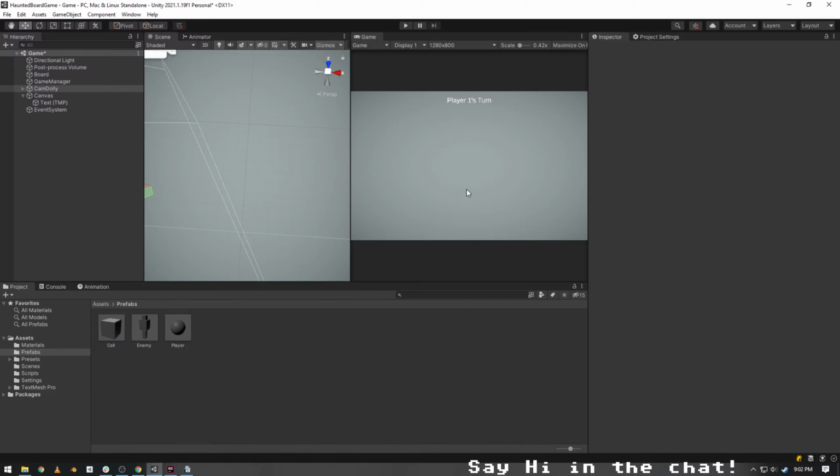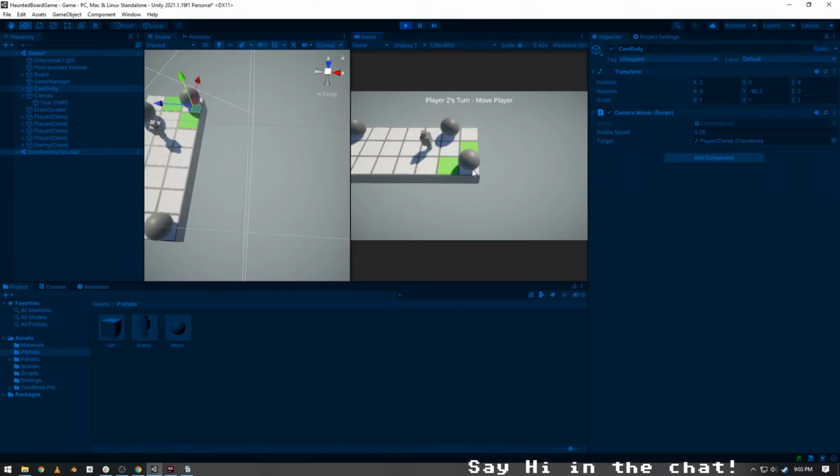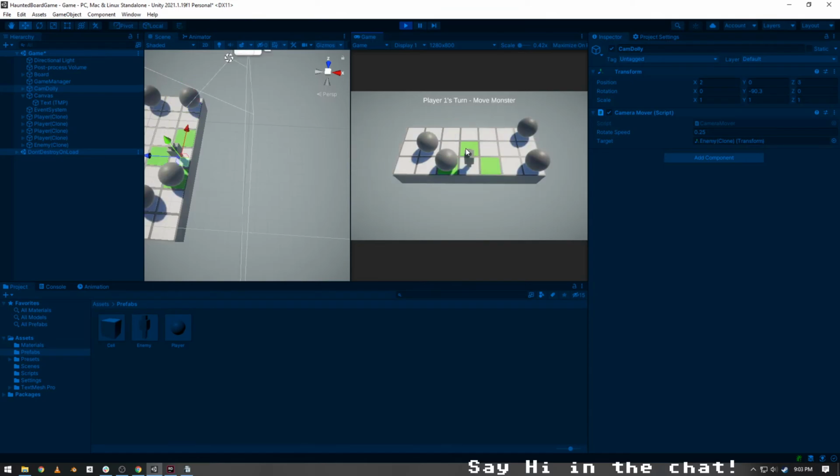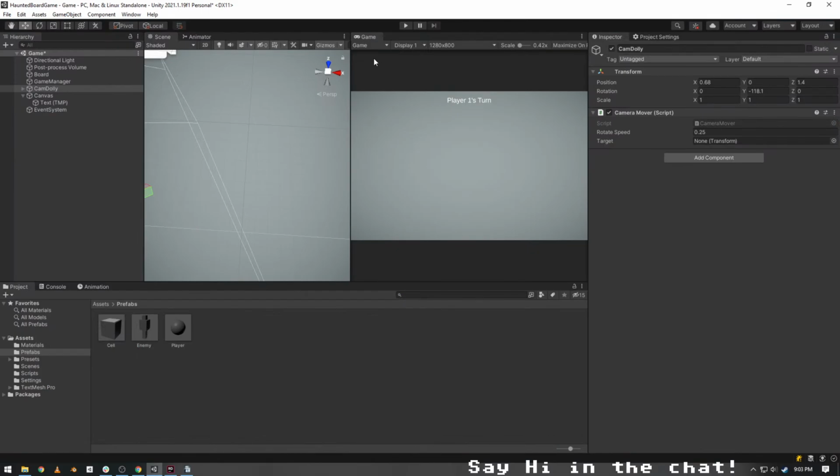All right, so we're focused on the zombie. Zombie, skeleton, one of the two. We're going to move him, snap over to player, zombie, player, zombie, player, and so on. This is a great game. I could do this for hours now. Cool. So we've got it snapping. Snapping's kind of jarring, I guess.